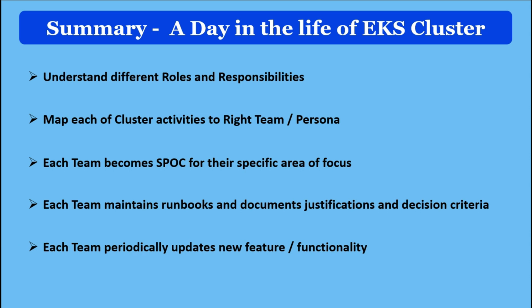And the final one is basically that the team needs to frequently update the functionality. As Kubernetes rolls out new features and deprecates old APIs in newer versions of Kubernetes, the team needs to keep a watch on these features and ensure that the latest functionality is embedded into that area for security and compliance. With this, we conclude the summary of the day in the life of an Amazon EKS cluster.